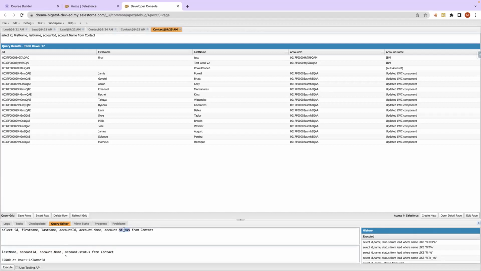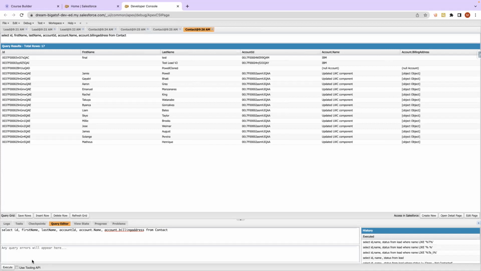There is no field Account.Status, for example. We will be able to fetch any of the account fields from the child object. So we are doing a query on the contact, but we are still able to fetch the fields of account. This is the child to parent SOQL query.